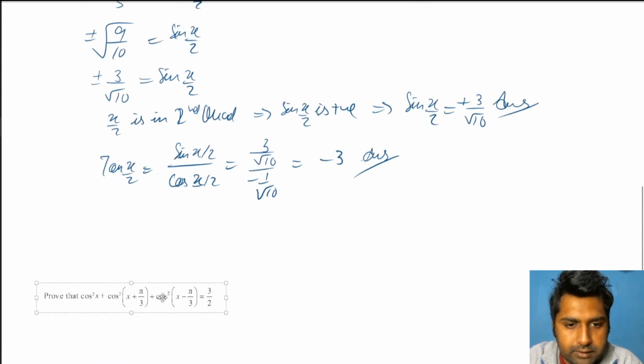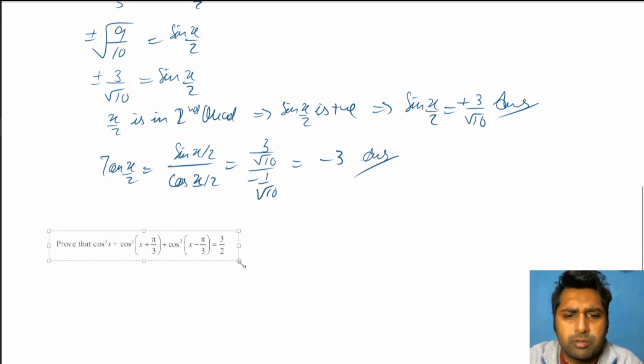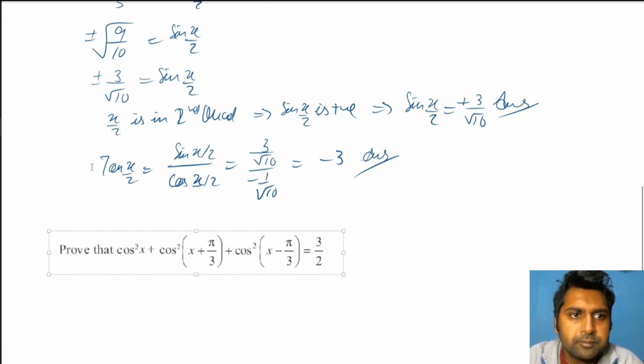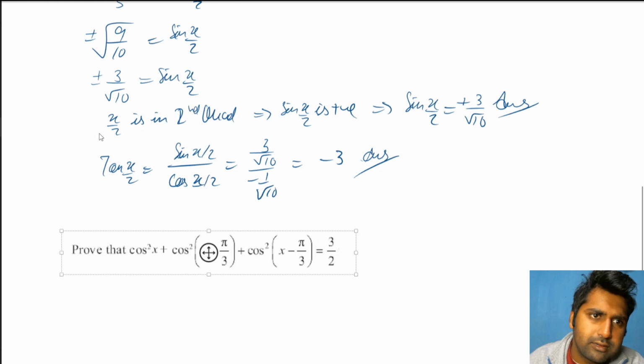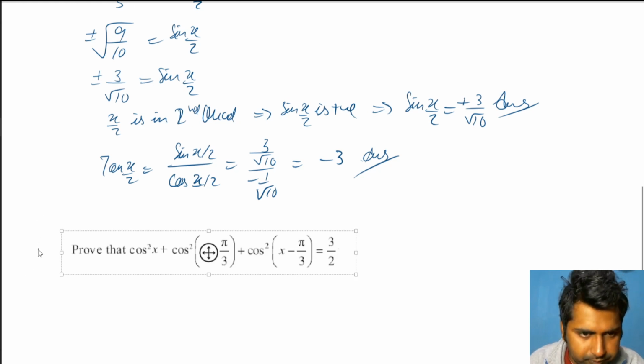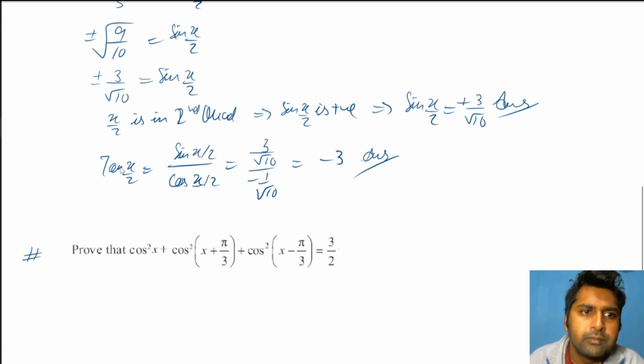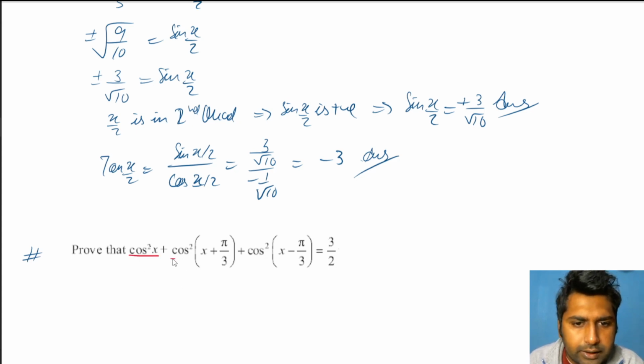All right, let's look at one more variation, how this can be used to solve another complicated question, in which you will get stuck at the first step itself if you don't know this property. Look at the question itself. You are given cos square x. You are again given cos square x plus pi by 3. We may apply the a plus b identity, but there is a square also present. So even after opening the a plus b identity, we have to still square it.